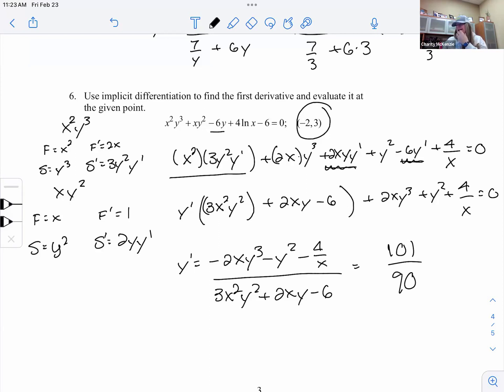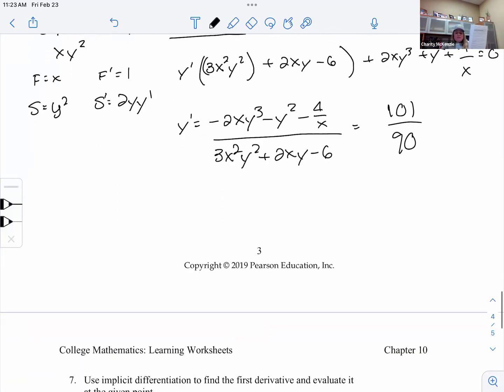101 over 90. So hopefully I put that in correctly. Calculator game at that point. It's just a pain in the butt, right? Putting all those numbers in. Now you know why in algebra we made you practice putting in numbers into a big ugly thing, so you could do it here. Okay, I think this is pretty much it. Let's do one more because it has a square root.